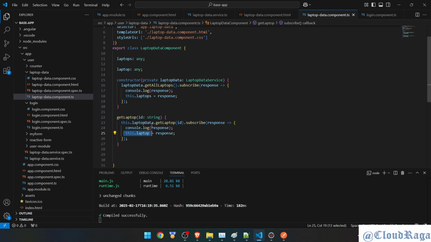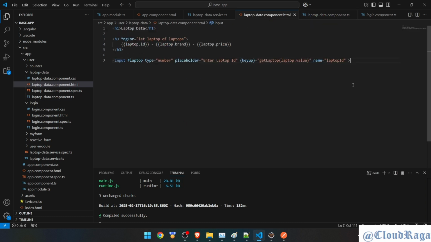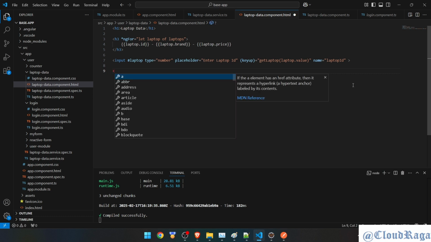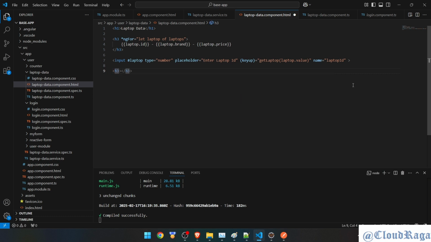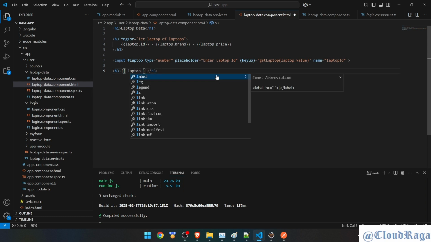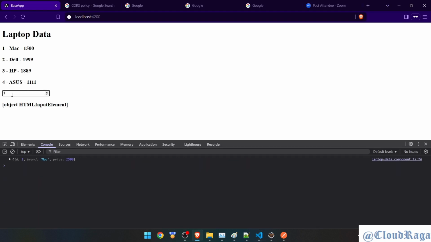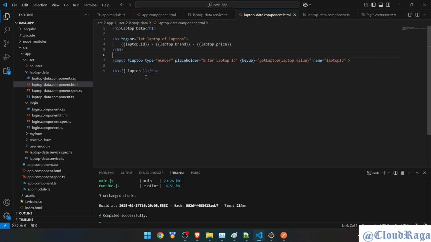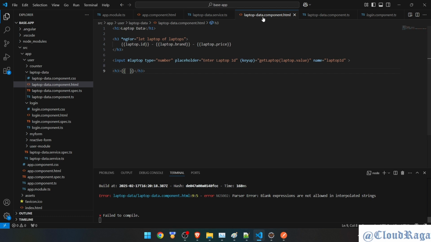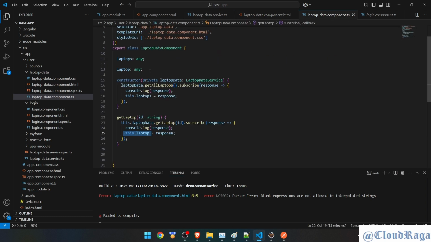Now I can use this variable on the web page, on the HTML actually. So here we can write h3, and then let's try to print this data. This is not great here. Just laptop is fine. Okay, and it is printing this way. So everything's printing, but now you can see it says object HTMLInputElement. So this I used as a key. It won't work here. So I need to create a new variable, only then it will understand.